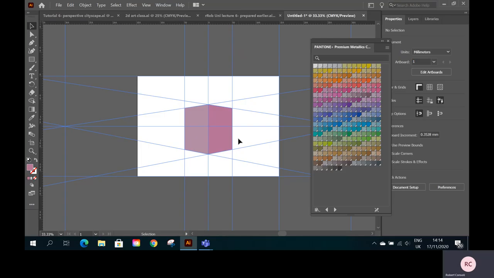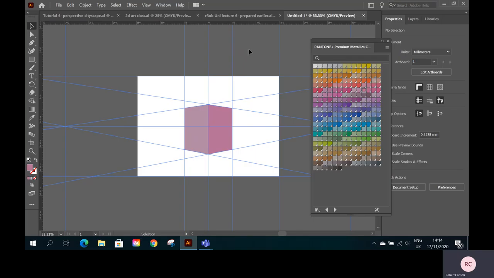Okay, so what I want to do now is show you something much further than this basic concept. This is the basic concept that you can start with to construct a cityscape, for instance, in perfect perspective in an Adobe Illustrator format or interface, so that everything looks as it actually looks when you're standing on a street. And you can add infinite detail to this.